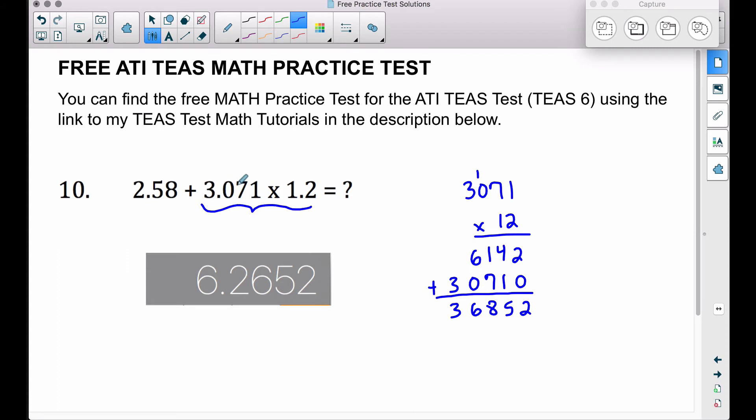Here we have 1, 2, 3 spots, and over here we have one spot to the right of the decimal. Let's add these two numbers together to get 4, and we want to put our decimal in this product such that we have a total of four digits to the right of the decimal: 3.6852.